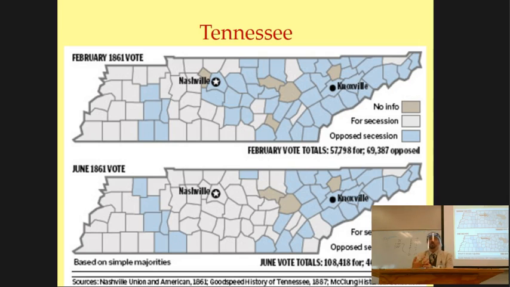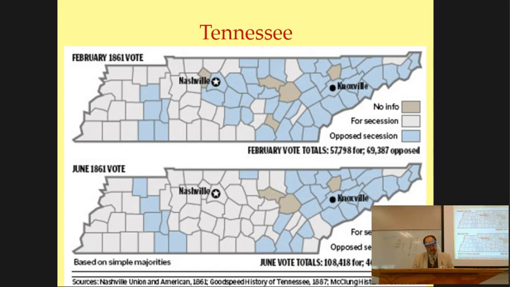Tennessee had a vote early in the year on possibly leaving the Union and had chosen to stay. Most of West Tennessee and Sullivan County, for some reason, supporting leaving the Union, most of Middle and East Tennessee wanting to stay back in February. After Lincoln called for volunteers to invade the South, a lot of Middle Tennessee changed their mind and now supported leaving, most of East Tennessee wanting to stay in the Union.